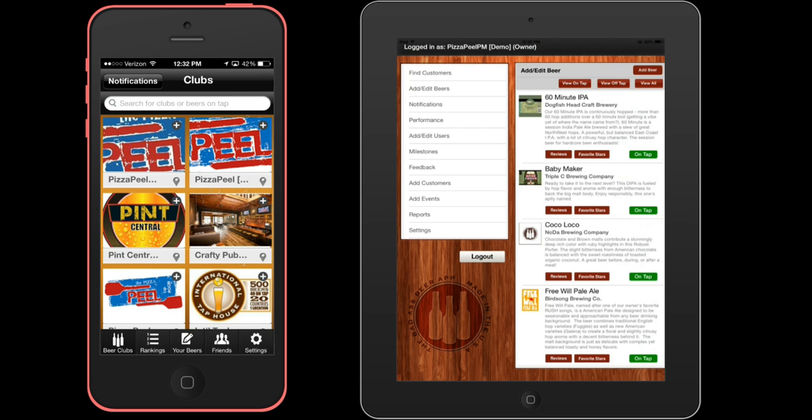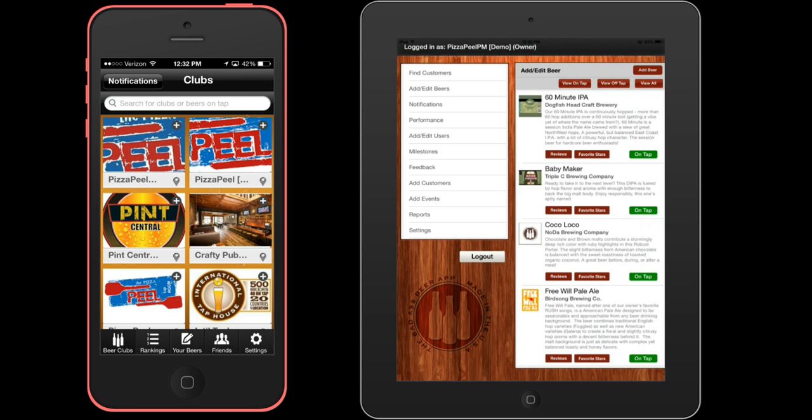On the left again is an iPhone that demonstrates what your customers that are in your beer club will see each time you do an action. Back to the right, you'll see 4 buttons on the very top right side that are in red. Add beer on the very top right, and then 3 buttons along the bottom below that: view on tap, view off tap, and view all. This will be everything you need to manage your entire live inventory list.